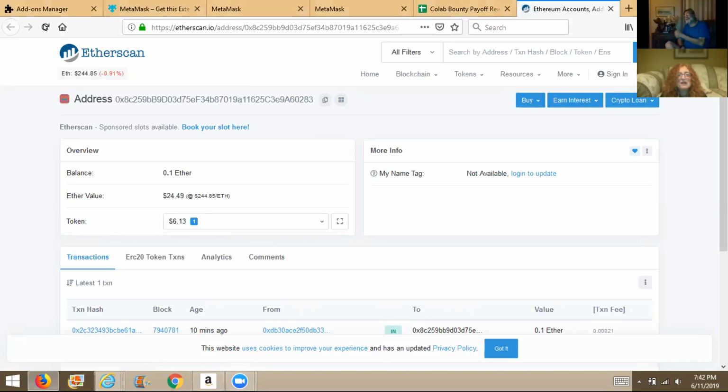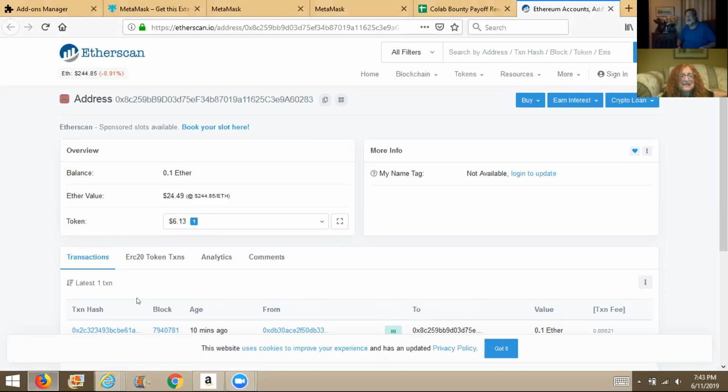The transaction wasn't sent to your account. It was sent to the token contract. You have to click the second thing there, ERC20 token transactions. Wait a minute. You went too quick for me. Where am I going? Okay, currently we're looking at transactions at the bottom. You see that? In the bottom box, it says transactions, and there's one transaction in that box.